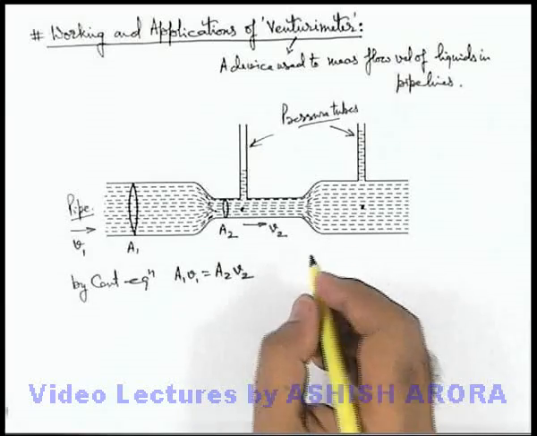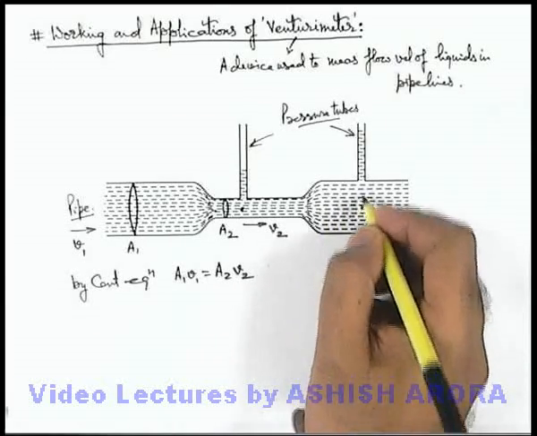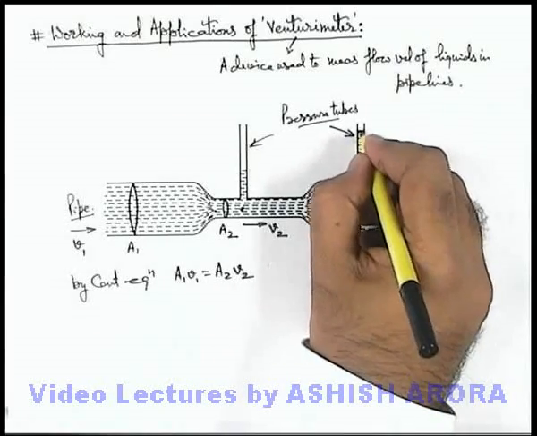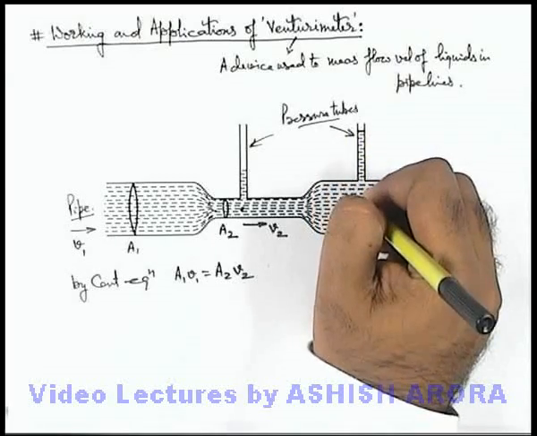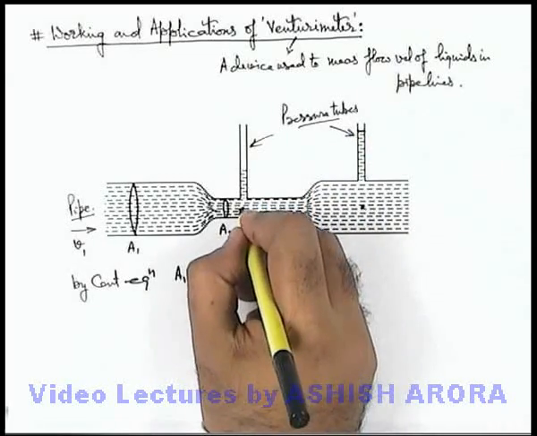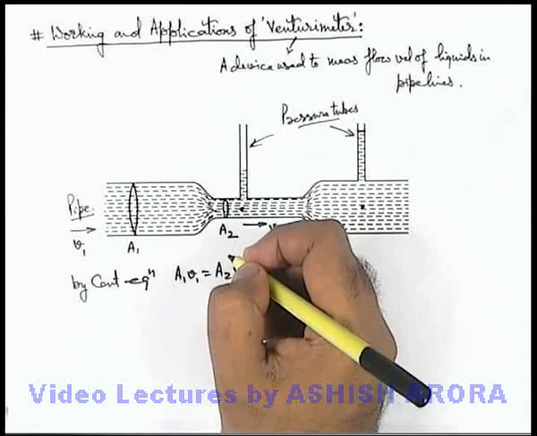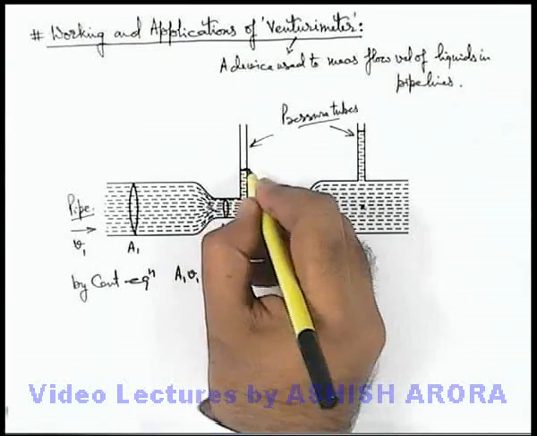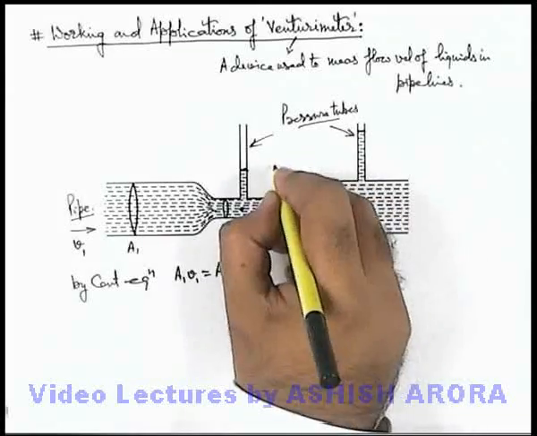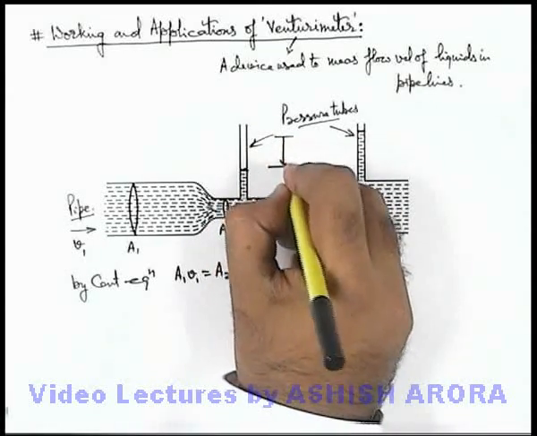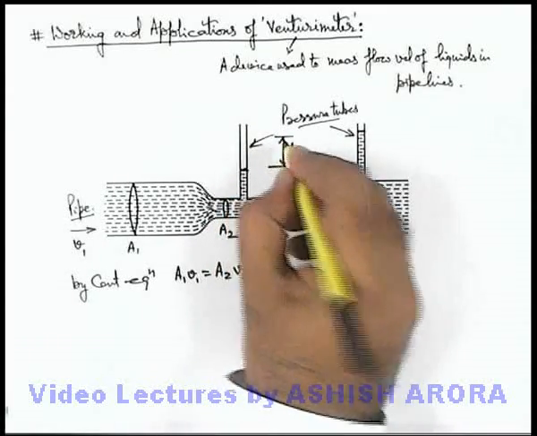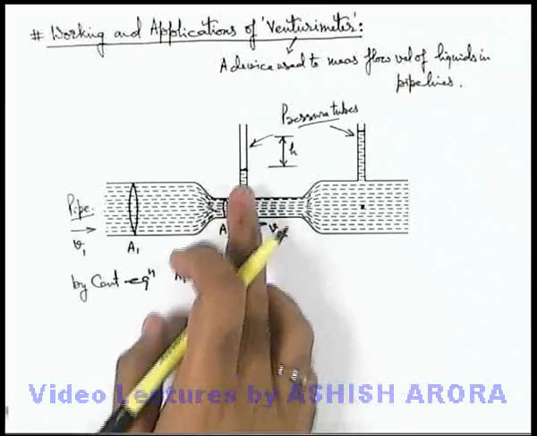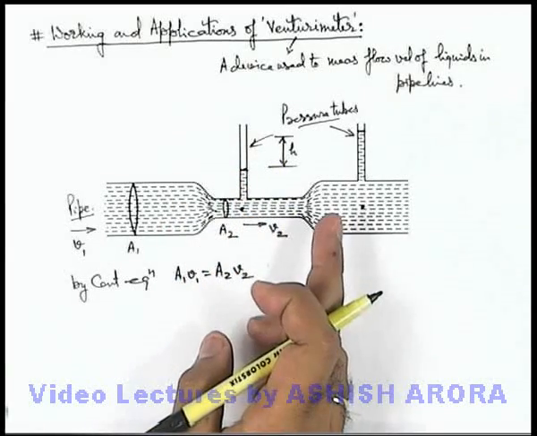Because these tubes are used to measure the pressure difference. In pipe, pressure is relatively more, the liquid level which is raised in the pressure tube above the pipe is more. And in constriction, if the pressure is less because of higher velocity, the liquid level will be raised to a lower value. And the level difference h can be easily measured by the scale which is described on the tubes also.